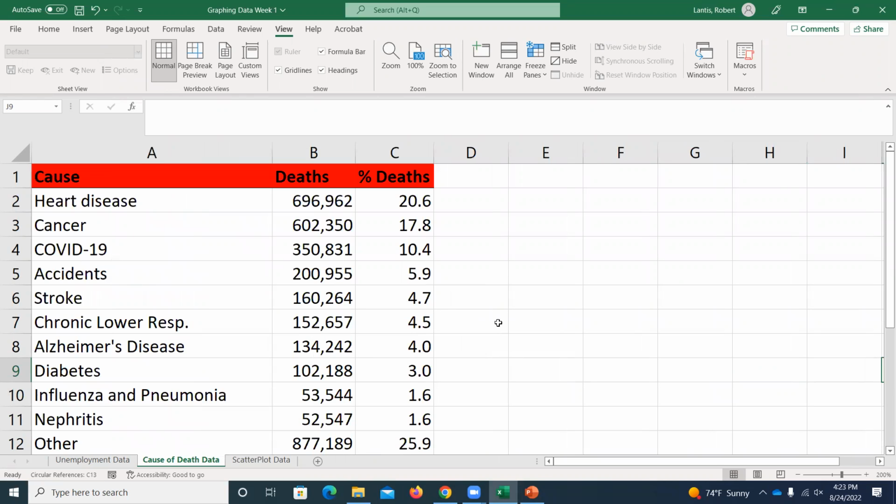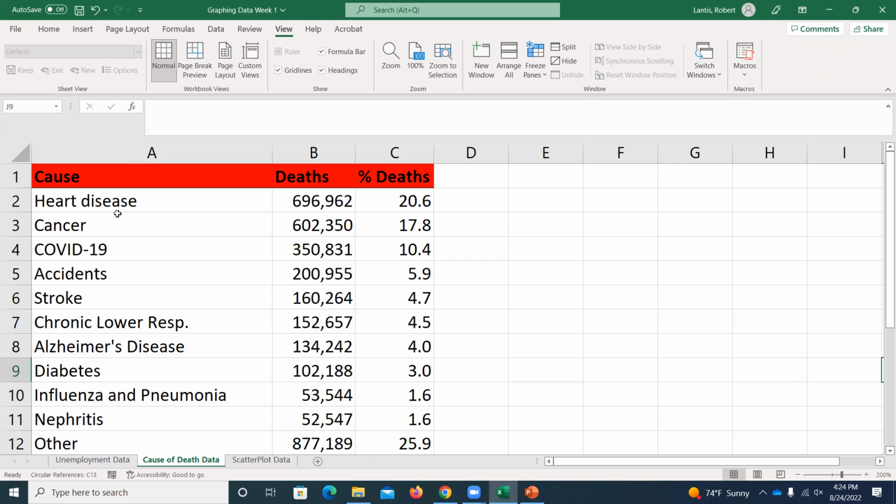Excel. Okay. So I've got these causes of death, I've got the number, the frequency, and I've got my percent frequencies. Right? So the way that Excel works, and I'll just tell you this now before I show you the graphing technology, every single one of these cells we can name, right? So this cell is C3, and this cell is A9. So we'll start using what we call cell references to indicate what cell we're looking at. Now we can use these cell references later on. I'll show you a little bit how we can use them to be pretty powerful. But for now, we just know that each cell has a reference name.